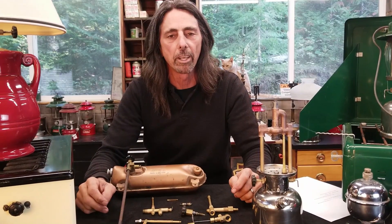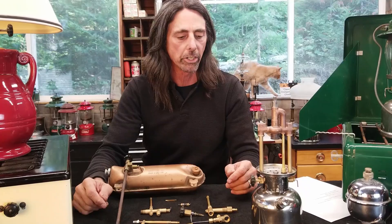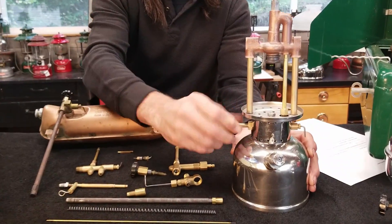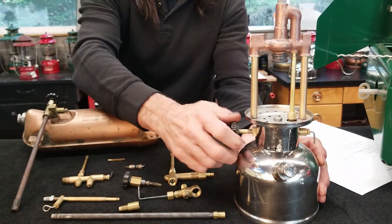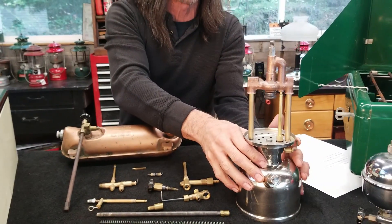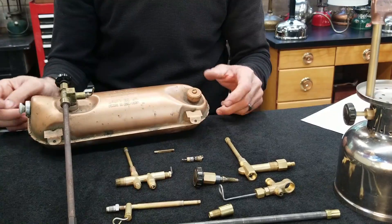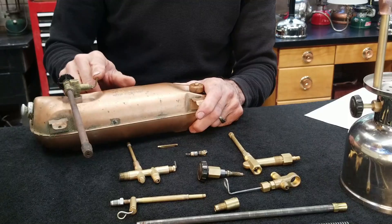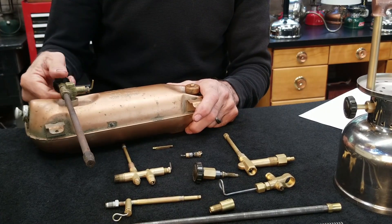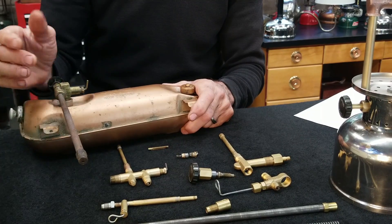There are just a couple more things we need to discuss for chapter two. I want to show you the difference between a stove and a lantern and the relationship between the fuel and air tube and the tip cleaner stem. As we discussed with the lantern, when you turn the valve and open it up, you're also operating the fuel and air tube — allowing the spring to raise it up — and when you close the valve, the fuel and air tube metering rod is pressed back down. On a stove, it's exactly the opposite. The lever on a stove is called the lighting lever and it operates the fuel and air tube. The tip cleaner assembly on a stove is operated by opening the valve, which extracts the tip cleaner rod from the generator gas tip and opens it up.